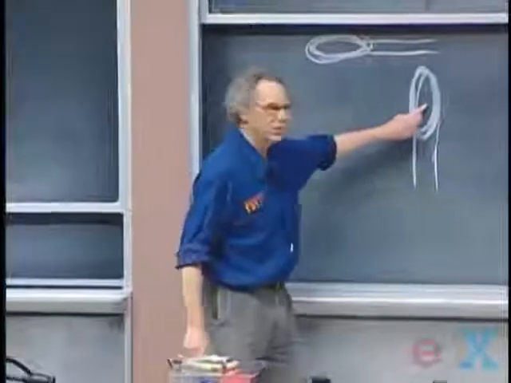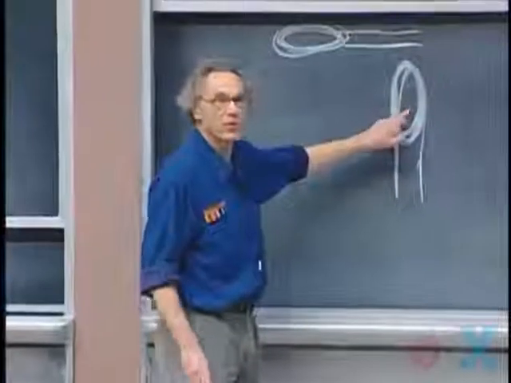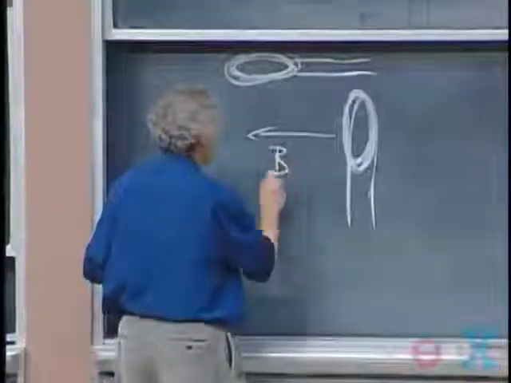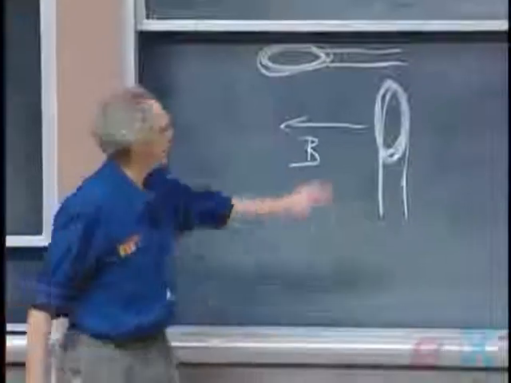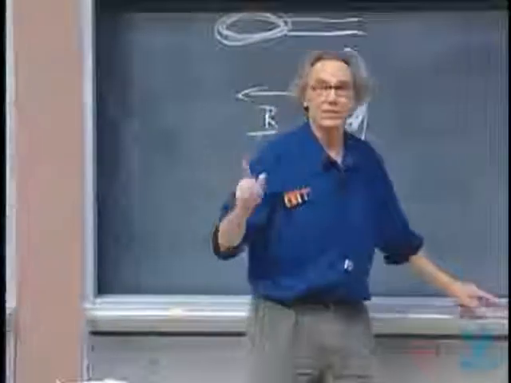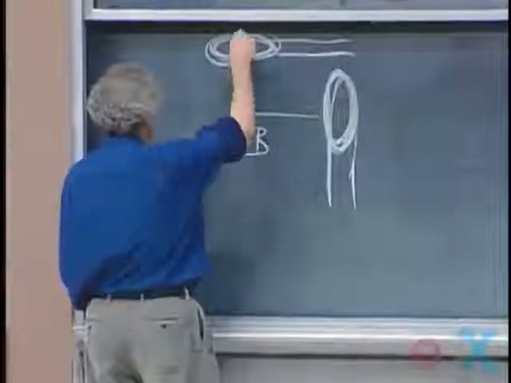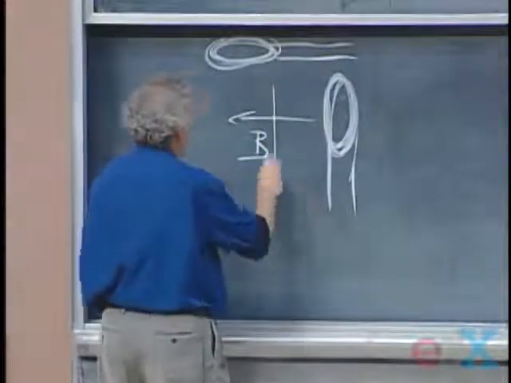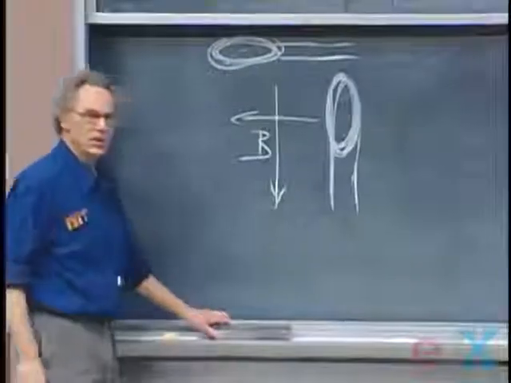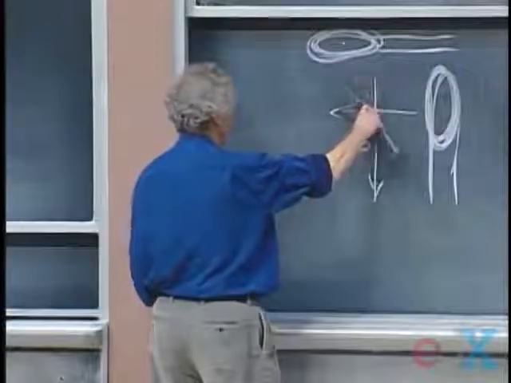So when the current is maximum through this one, it is zero through this one. When it is maximum through this one, it's zero through this one. Let's look at the moment that the current is maximum through this one. And let's say the magnetic field is in this direction, which is created by this coil. Then there is no current here. But 1/4 of a period later, this one has no current, but this one does. Let's assume that now the magnetic field from this one is in this direction. And so what you're going to see now is that again you have a rotating magnetic field which goes like so.